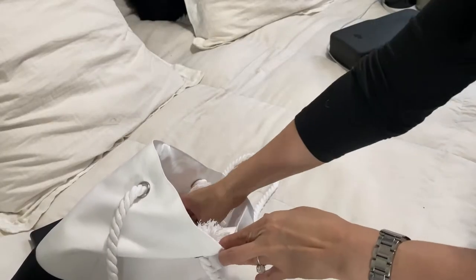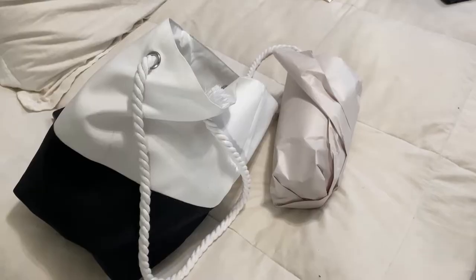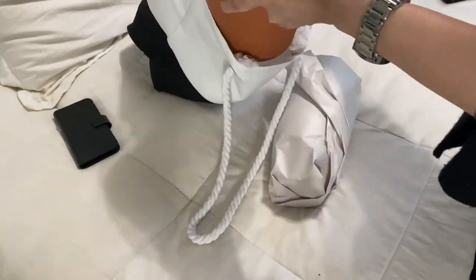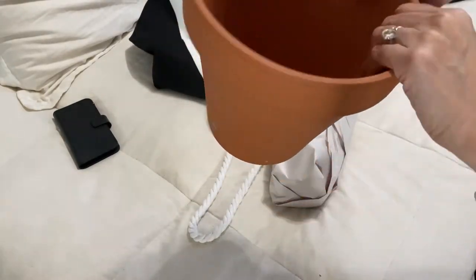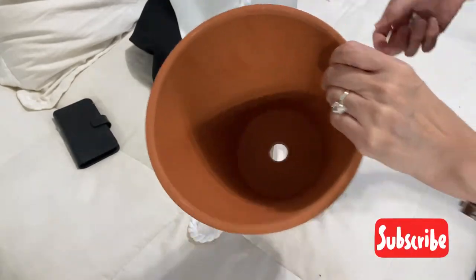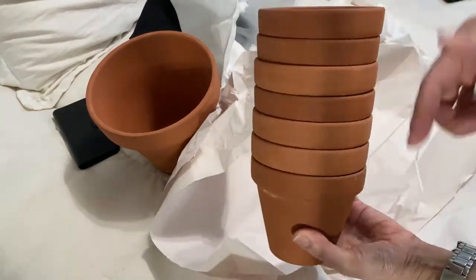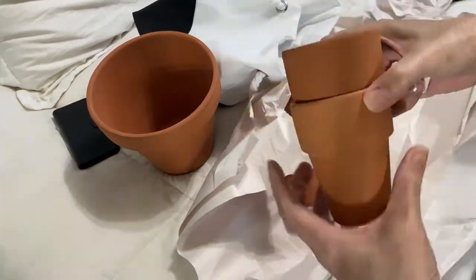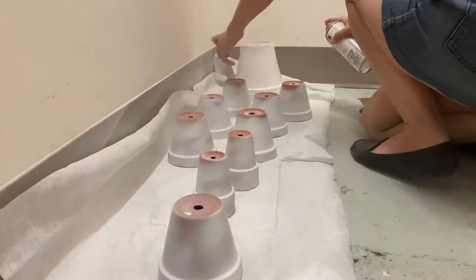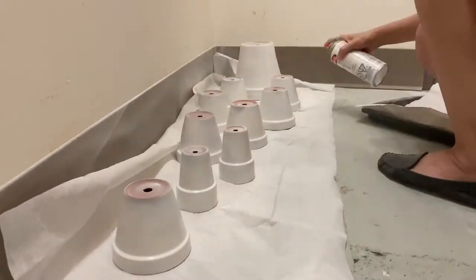So before I could repot, I realized I needed to go outside to get some terracotta pots. To be honest, the Pilea had always been in a plastic dollar store pot, and she wasn't doing very well. And then one of my friends, Sean, said that he heard that Pileas really like terracotta pots. So then I ended up getting one large terracotta pot, 7 medium-sized ones, and 2 small ones. When I got home, I ended up painting them with 2 coats of white chalk paint. I paint all my pots white.